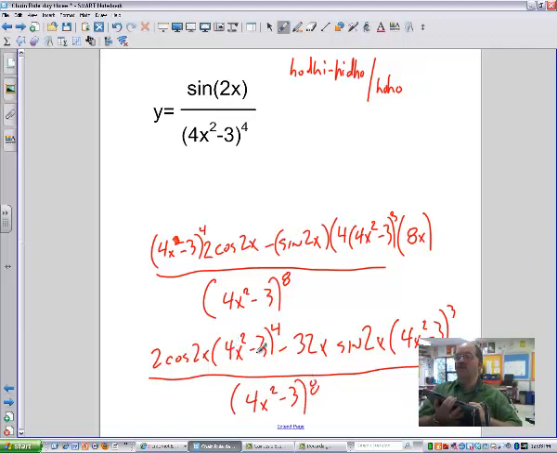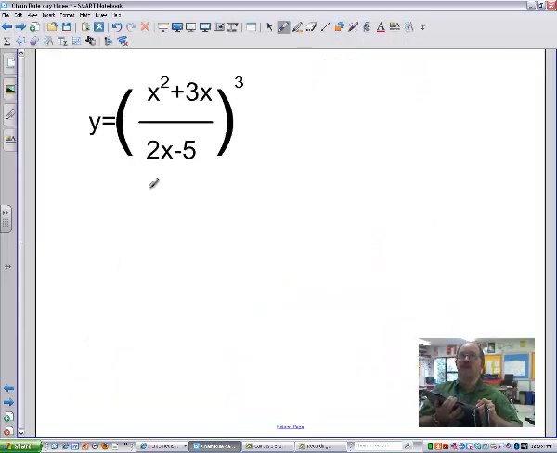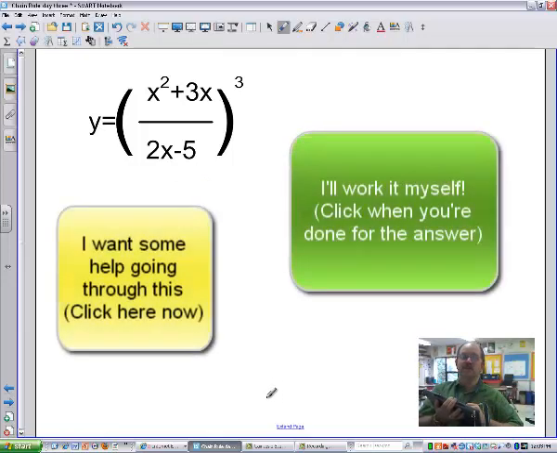We could probably factor these out and reduce it with some of this. You know, we could factor out cubed and bring that down to the 5th, but we're okay for right now. It'll be fine. So, there it is. Chain rule with trig. Look at this one. Here's what I'm going to do. I'm going to have you work through this one by yourself right now and check in with me a little later for the answer.